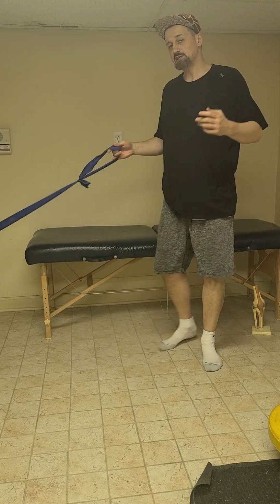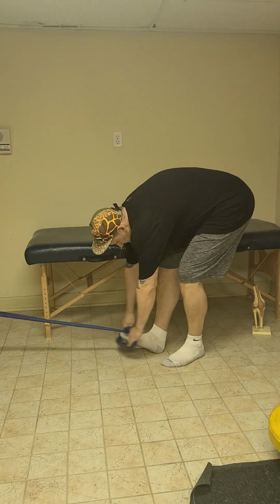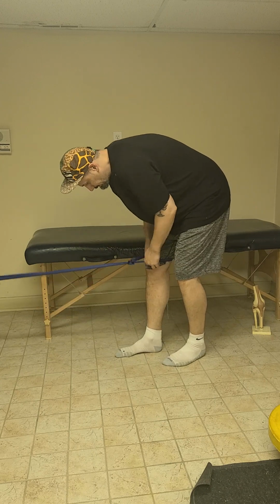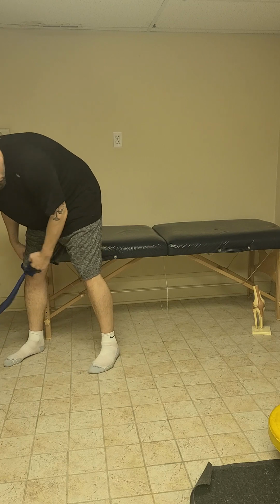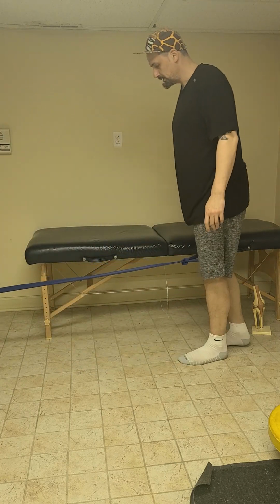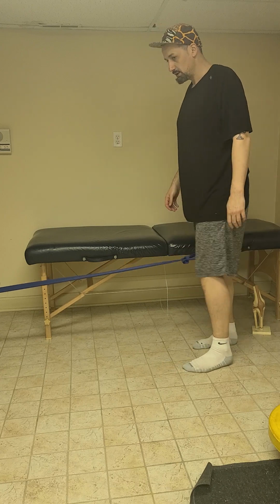Next exercise requires a band. It's going to go around your knees, right behind your problem or your injured knee. And we are going to stand in a staggered stance.